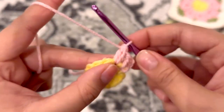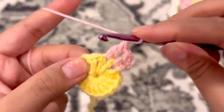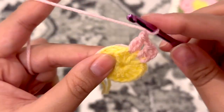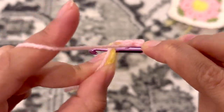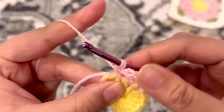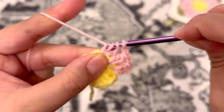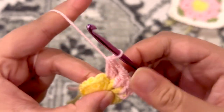Now I'm going to go ahead and chain 2, so 1 and 2. Next I'm going to go into the next space between these 2 double crochets of the previous round and make my second double crochet 2 together. So I'm going to yarn over, go into that next space, yarn over, pull through, yarn over, pull through the first 2 loops on my hook, yarn over, go back into that space again, yarn over, pull through, yarn over, pull through the first 2 loops on my hook, yarn over and pull through those last 3 loops on my hook, just like so.